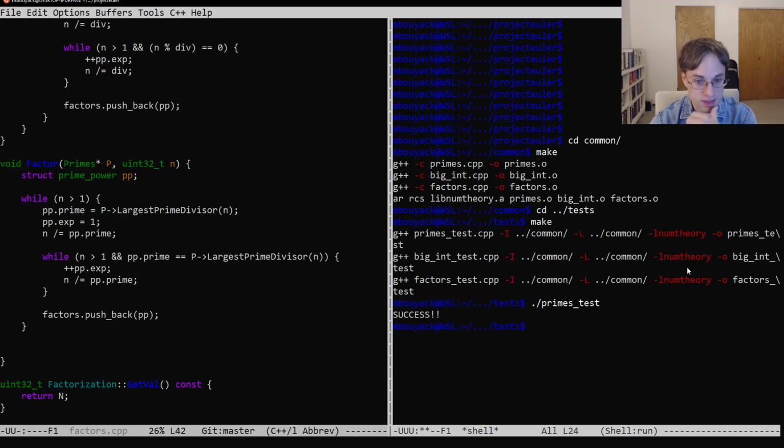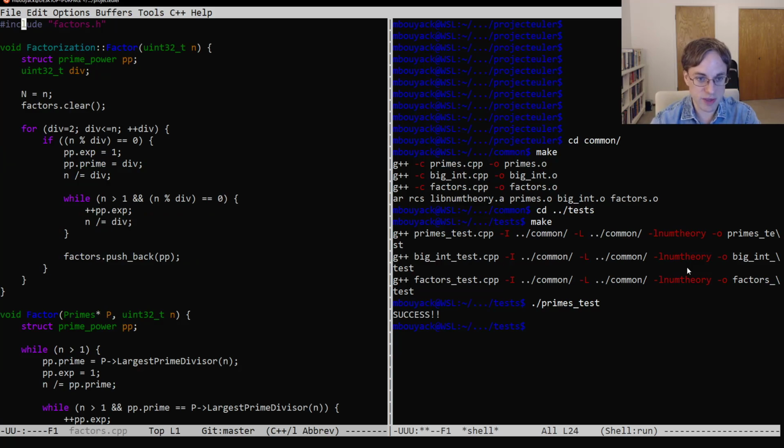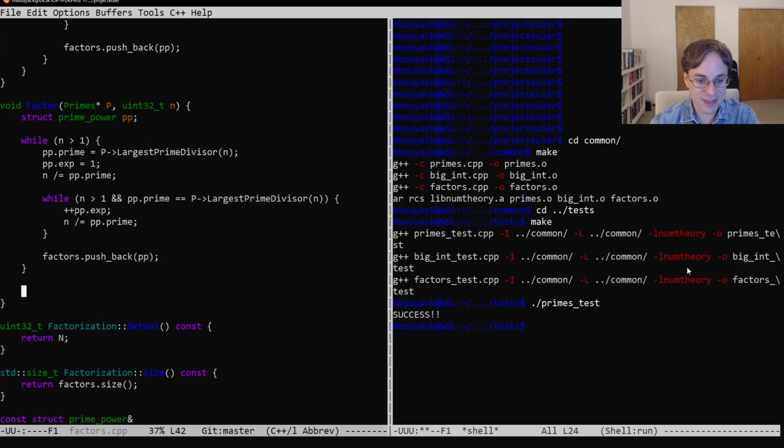Now you'll notice that this is assembling our prime factorization in the reverse order from our implementation up here. This implementation will have the smallest divisors first and the larger divisors last, and this will be the opposite order. And at this point, it doesn't really matter. We haven't specifically defined it to be one way or another. But we should probably be consistent because there might be algorithms that we implement at some point in the future that rely on it being in a particular order.